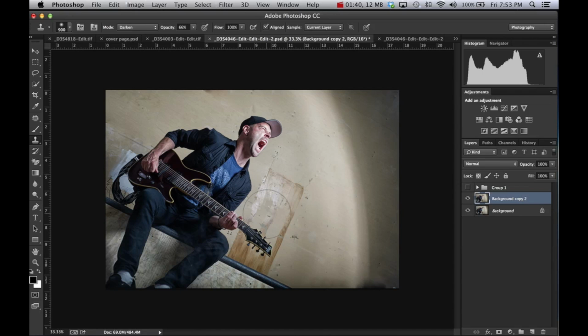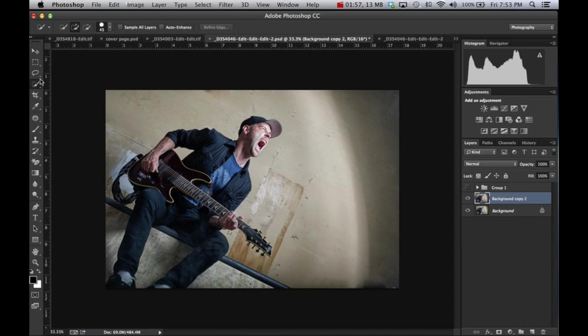There are many ways to mask. There's the pen tool, there's the wand tool, all sorts of different ways, and to cover them in one tutorial is just insane. So I am going to show you what I did for this one.